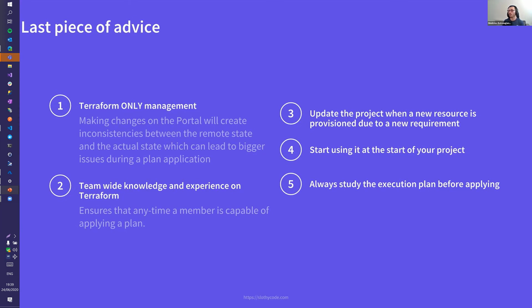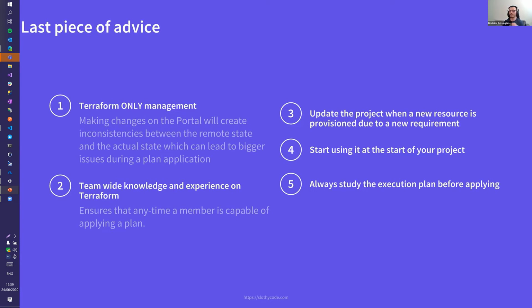So stick to Terraform only, even for big emergencies. Let the business know that it's Terraform only, because I'm sure all of us face this thing that something is wrong in production and we have to do it in the unorthodox way. Ensure that there is team-wide knowledge and experience on Terraform. This is because if you stick to number one and you are a 5-member team and only 2 of them know how to work with Terraform and they are on annual leave, then that's bad.